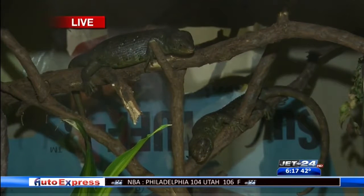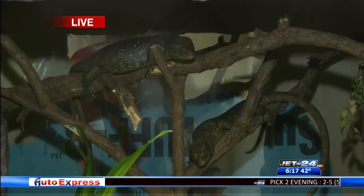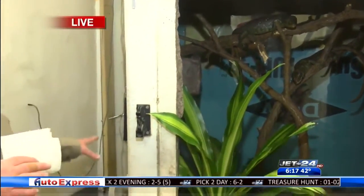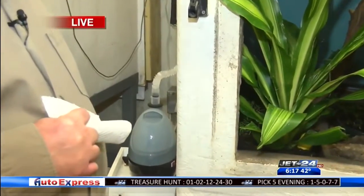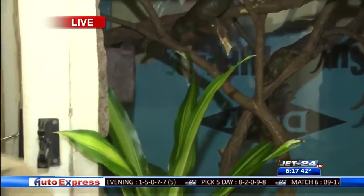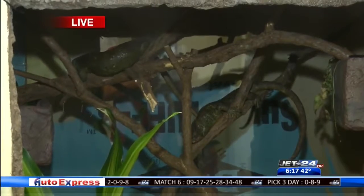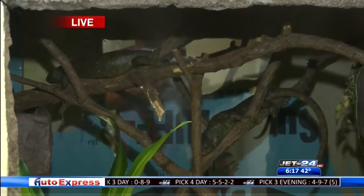In the back there, you might be able to see the insulation. We insulate the glass in the front and then cover it over as well to provide some other barriers. But all of these cases are controlled by a humidity system. We track not only the temperature, but the humidity as well. These are prehensile tailed skinks, and you can actually see the mist kind of falling down on them. This system will regularly mist them to keep the correct humidity and temperature in there.